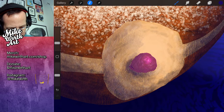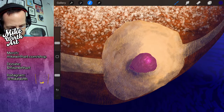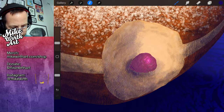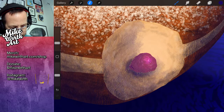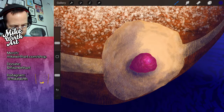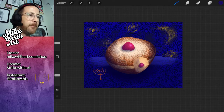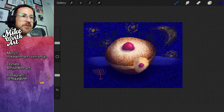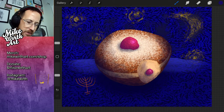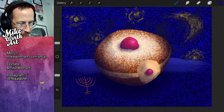Right, and this side of the donut is the bitten side, right? The jelly side. Cool. That little burst of jelly. That's exactly what we wanted, right? Just to kind of pop out of the side there. So, yeah, y'all. Not bad, right? It's just a donut. But this is working out good.